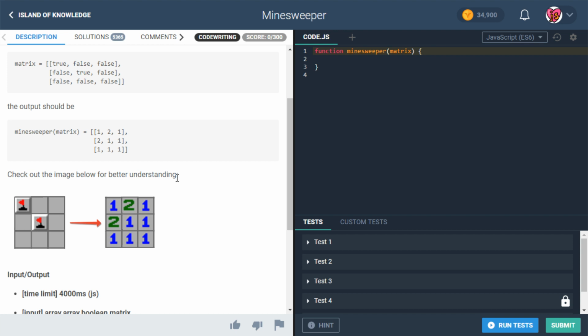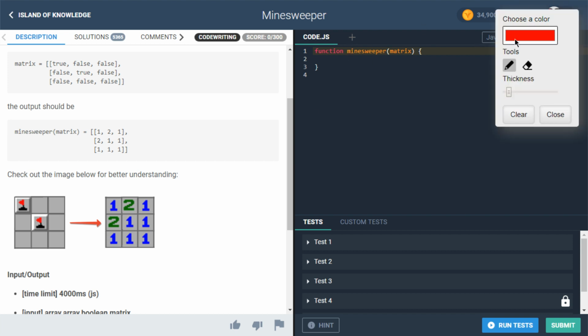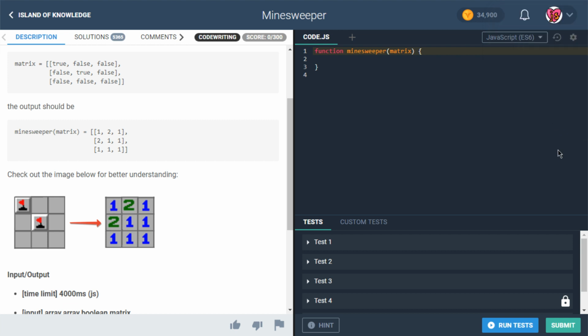Now, if you've played Minesweeper before, you might be a little surprised by this because you might be thinking, well, aren't these mines? Shouldn't we have the little spike balls here and here? And not in this challenge. In this challenge, the mines are just going to work like regular tiles. They're just going to say, how many mines are there around me? And they're not going to count themselves. So that right off the bat is going to be one major difference between this and the previous challenge, that we're not counting the square itself, whereas in the previous one, we were.